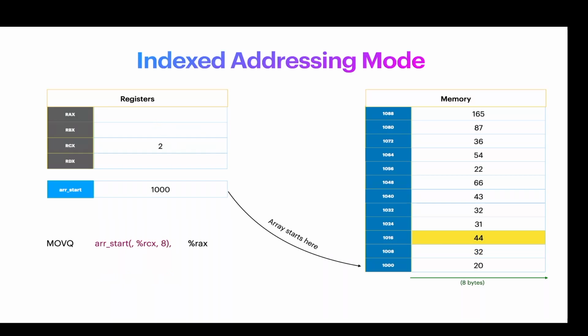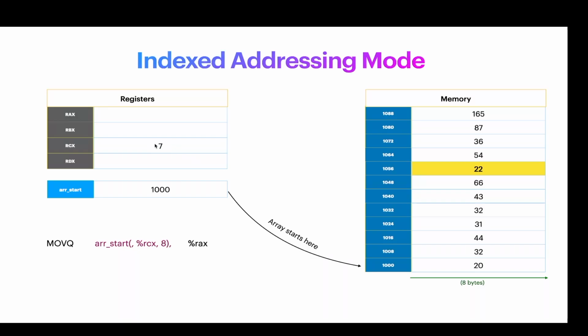Likewise, if you want to access the second index, same thing: go to the location of the array, plus RCX, which is 2 times 8, is 16. Then you move the data from 16 to 44. And that's how you access it. Let's see one more example, number 3, and let's see one more example for 7.